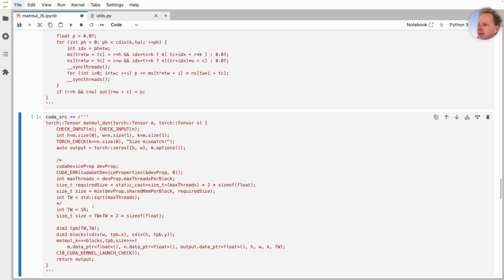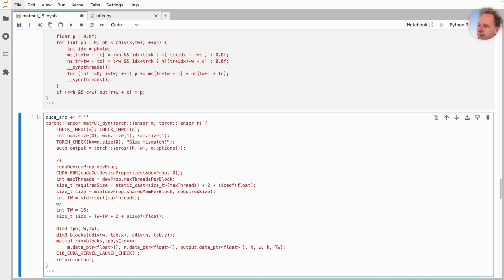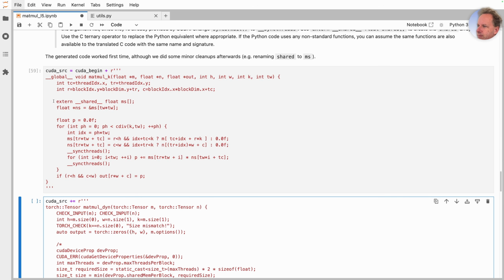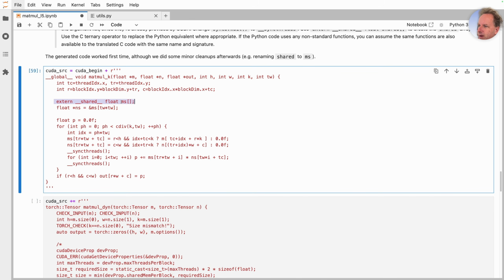So the next part is then to call the kernel. When we call the kernel, we've got the normal triple angle brackets, blocks, threads per block, and then we pass in a third argument to the triple angle brackets, which is how much shared memory you want to create. That is what's going to be used automatically when it creates this shared memory that we get a pointer to here.